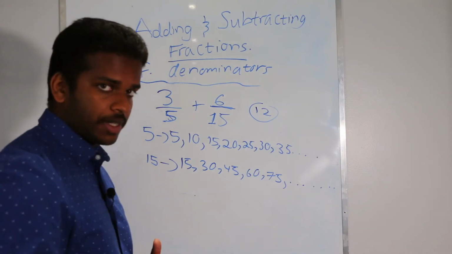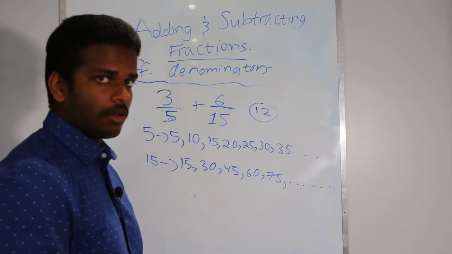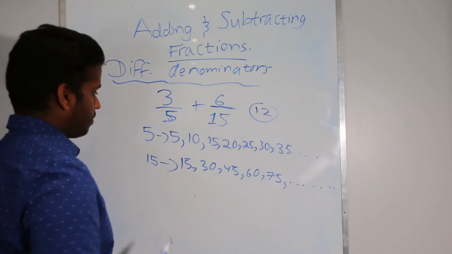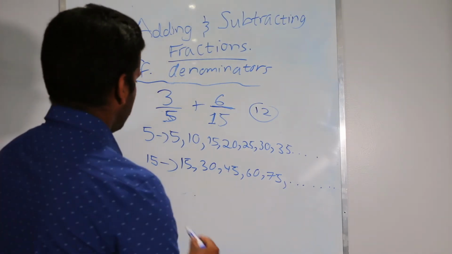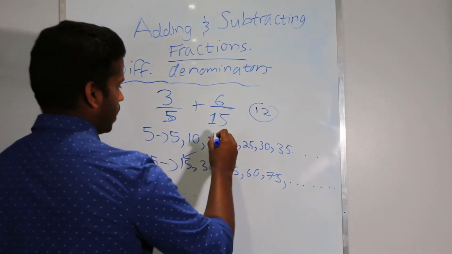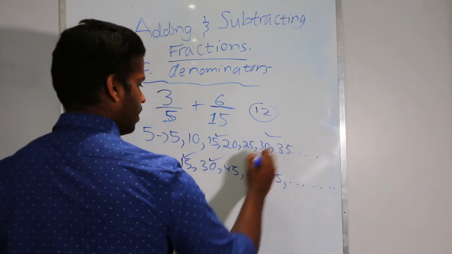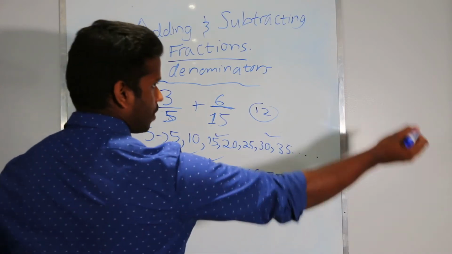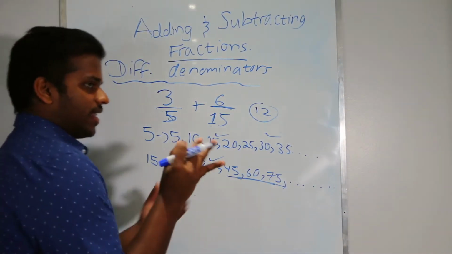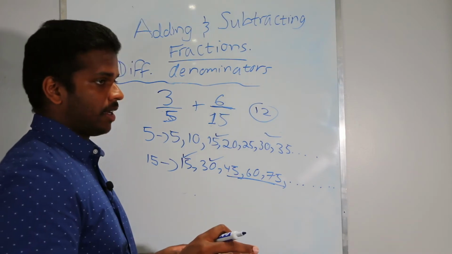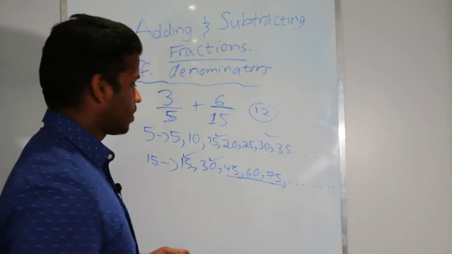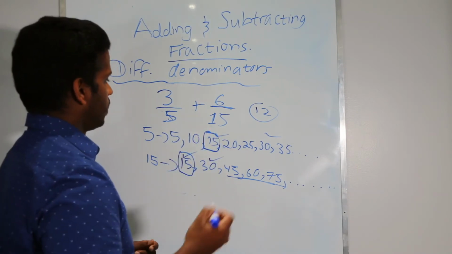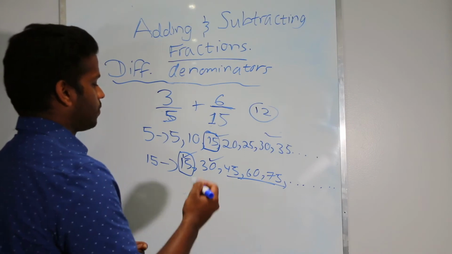If you don't know what a multiple is, I'll leave the video in the description below if you haven't already watched it. So let's get back here. We listed our multiples for 5 and 15. So what is common? 15, 30 is common. These will also be common multiples if we go further on. But since we're looking at the lowest only, and not the greatest common multiple, the lowest we know is 15. So we know that the lowest common multiple is 15.